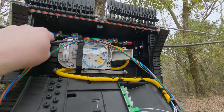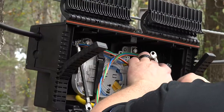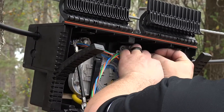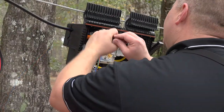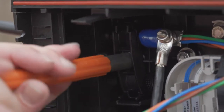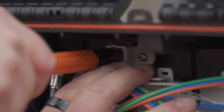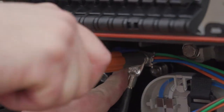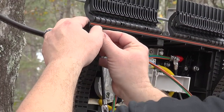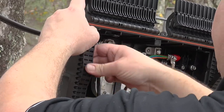If the installation calls for it, ground straps will now be attached to the bond that was placed on the cable. Once this is complete, it's time to finish tightening the end plates, the cable retention clamps, the strength member assemblies, and make sure that the bond strap is tight at the top. Do this for both sides of the enclosure. Once everything is tight, reinstall the EasySeal grommets that were pulled down earlier. Do this for both sides.